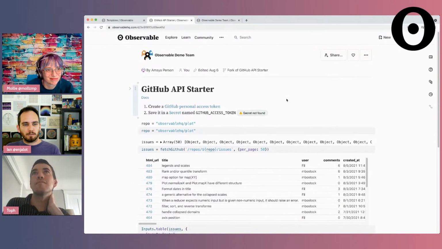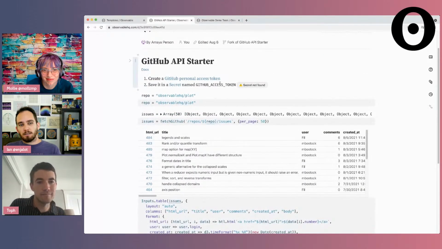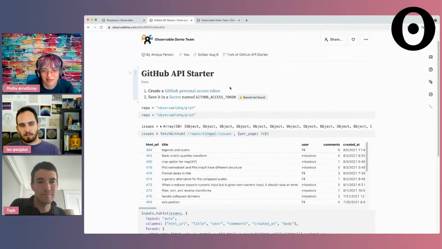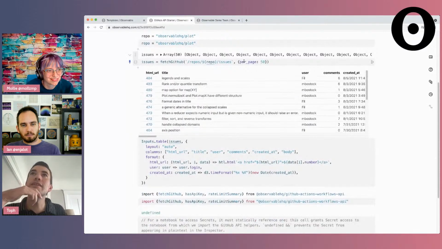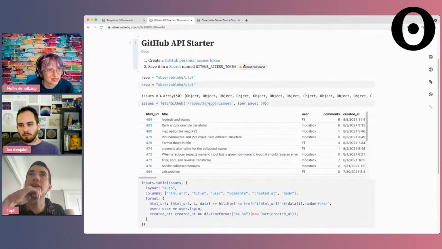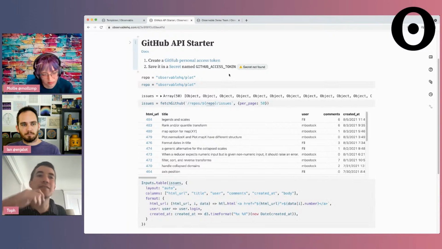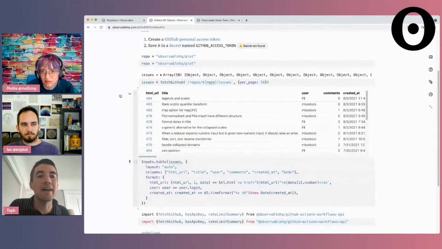Oh, I guess I don't have a GitHub access token in the demo team. However, GitHub has pretty forgiving rate limits, where you can do a fair amount without even setting a token. But while you're talking, I'll add that to the team.